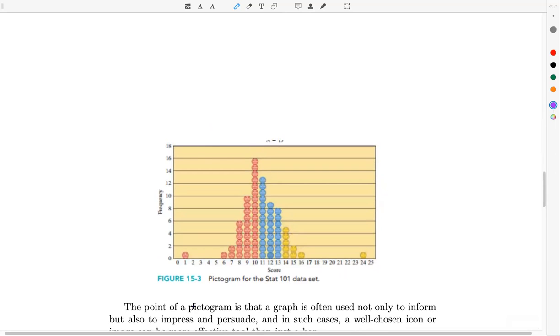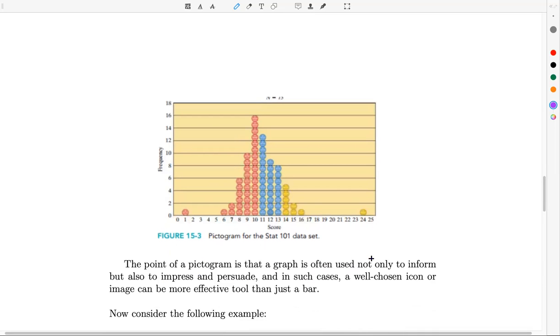So this is a pictogram. So this is also representing the same data, and we're simply drawing it in pictures, and everything else is the same. We can see here that we have 1 student who received the score of 1, 1 student who received score of 6, and 1 received 2, and also 16 received score 10. Pictogram, as you can see, is exactly the same as the bar graph we've seen before. The only difference is that it's pictures. That's why it's called a pictogram. And we can also use colors, as in this case, anything 10 or below, we represent it as red. From 11 to 13 is blue, 14 to 25, everything is yellow, whatever those colors represent.